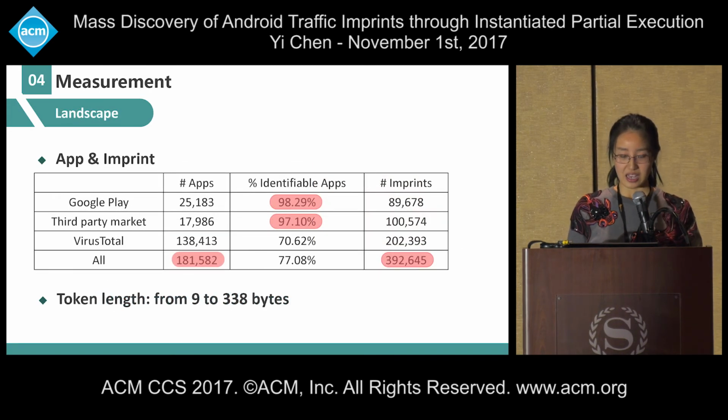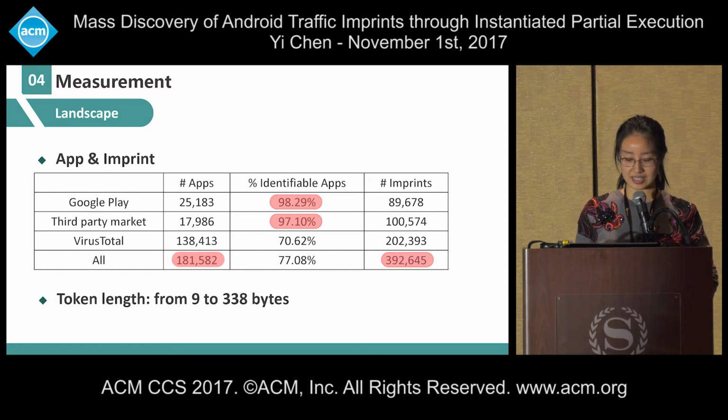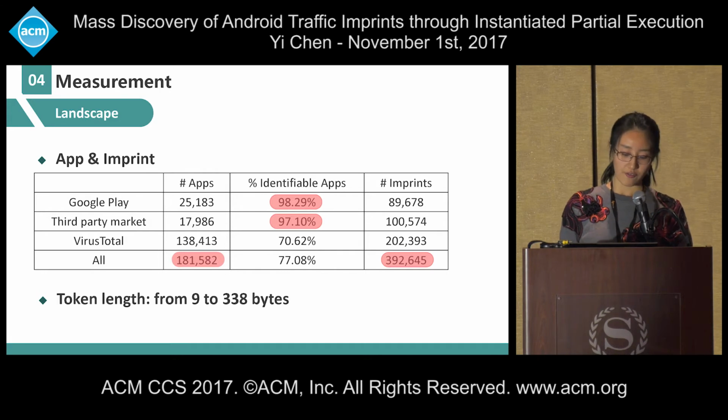Next, measurement. After doing a massive study on over 200,000 real-world apps, a scale never attempted in this kind of study, we are able to have an unprecedented understanding of these imprints. First, let's see the landscape. In over 200,000 apps, about 180,000 apps have network sinks, and Tiger generates about 400,000 imprints among them.